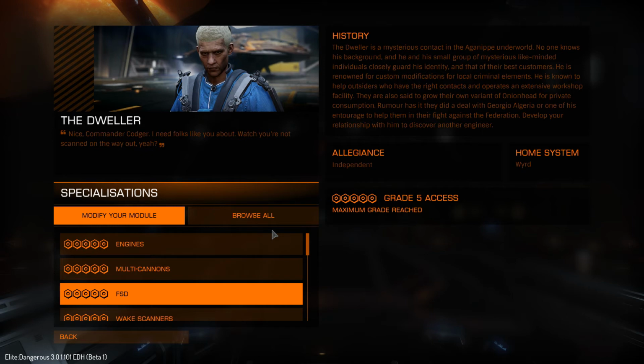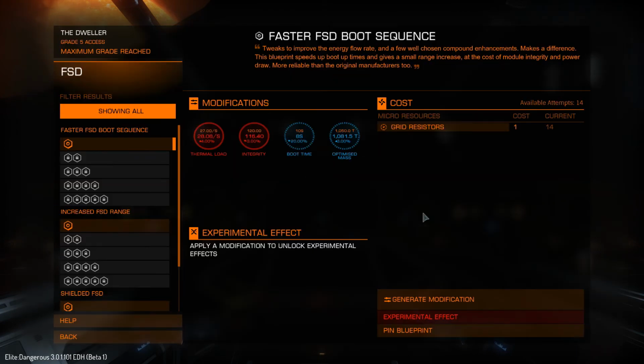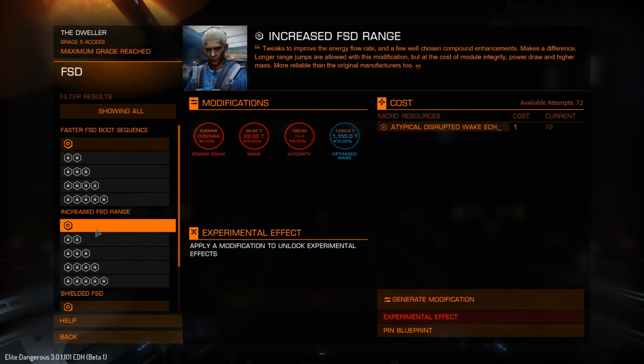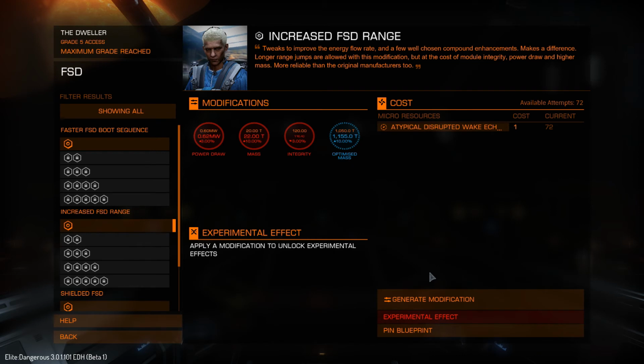Alright, so I'm here at the engineer again. We're gonna upgrade this drive again with stuff I just collected in the last hour, and let's see if we can. And here we are, and we're starting over at 1 again. So of course I have 72 of them this time. So let's try this and see how it feels.